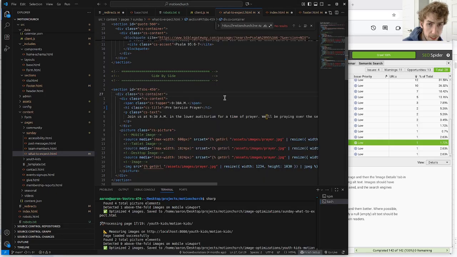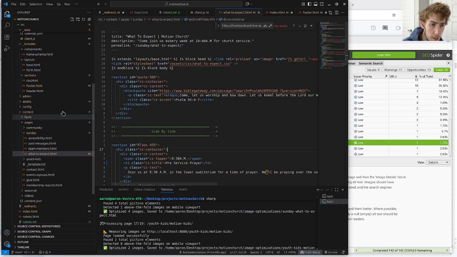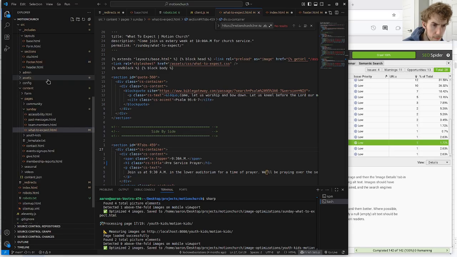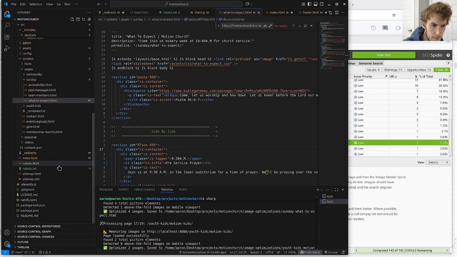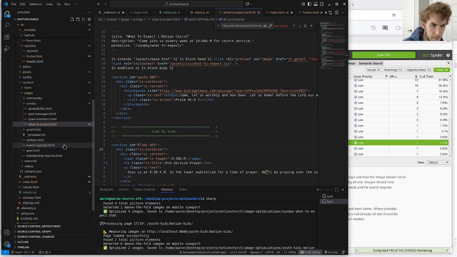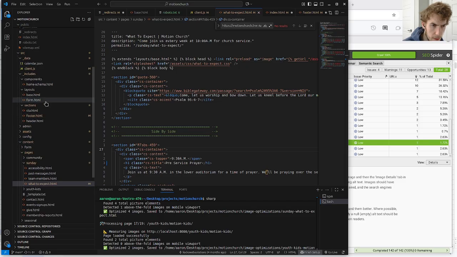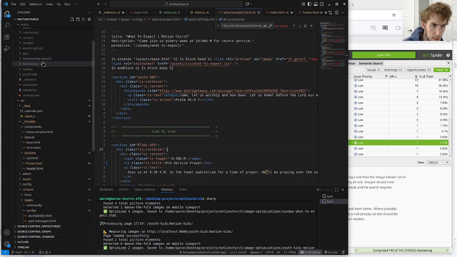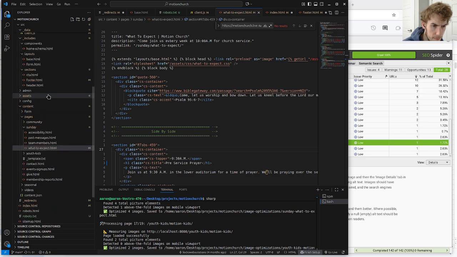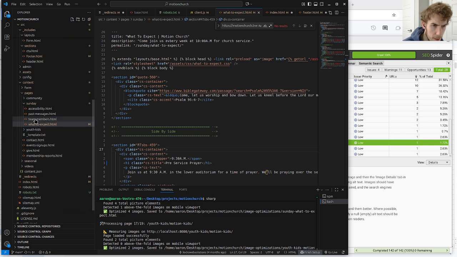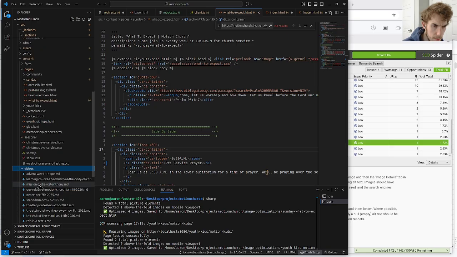I think that's dynamically rendered. So that would be in the blog there, if I can find it.